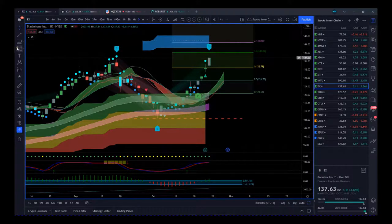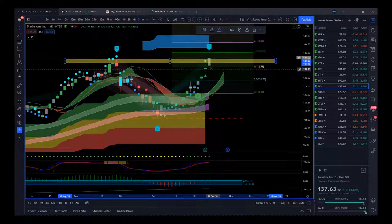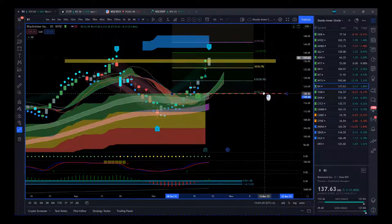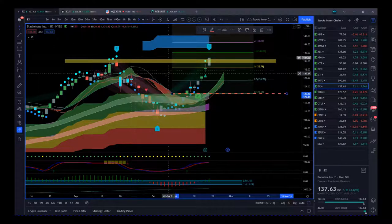We have an 80% probability of hitting the fifth wave target zone, and it found support at the non-linear 89 EMA cloud. We're four days into this trade with a six-star buy on the expert — even more confidence going into earnings. Now trading the fifth wave via Elliott wave plus another signal from a totally different strategy. However, because we had three to four days of gap-ups and breached the wave three, there could be some profit-taking. So right now I just want to make it risk-free, see if profit-taking happens, find that pivot, and lock in profits. When swing trading stocks, you need to give it room to breathe around these wave three pivots.